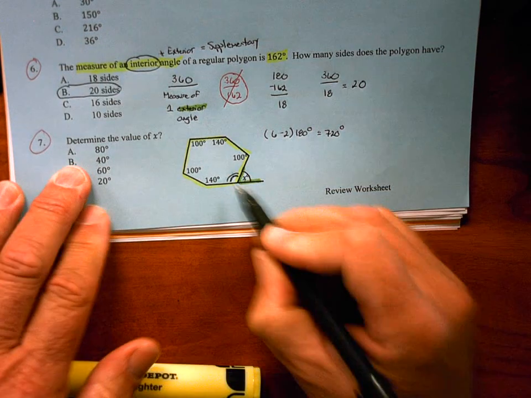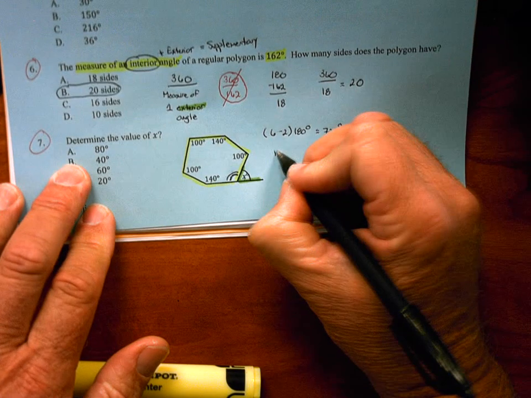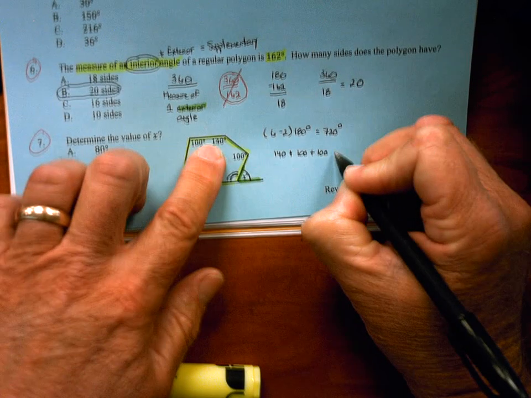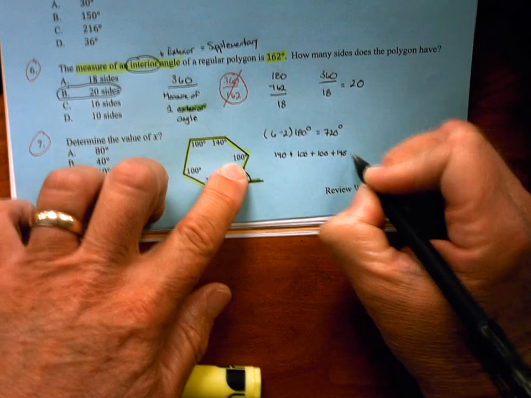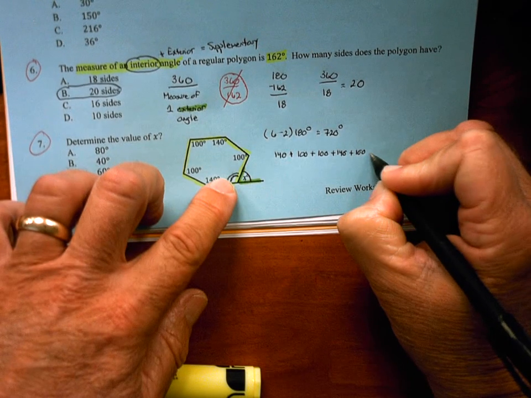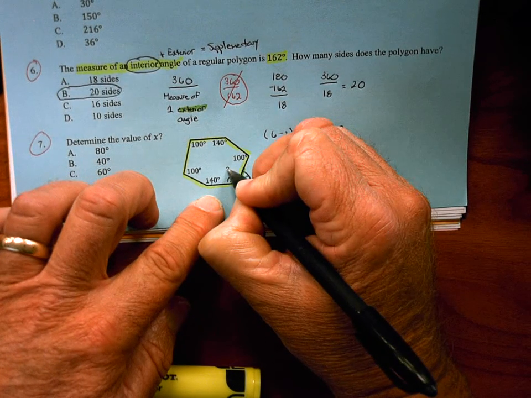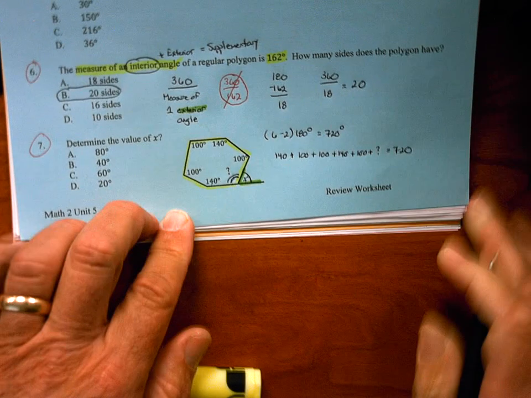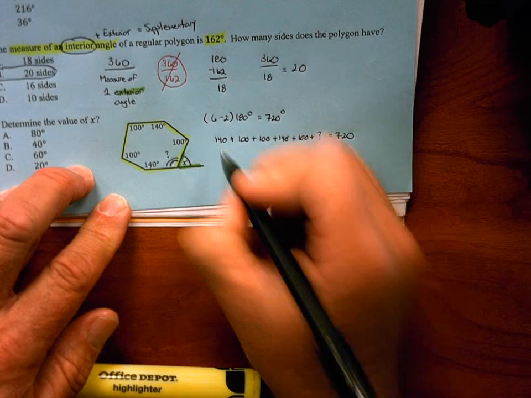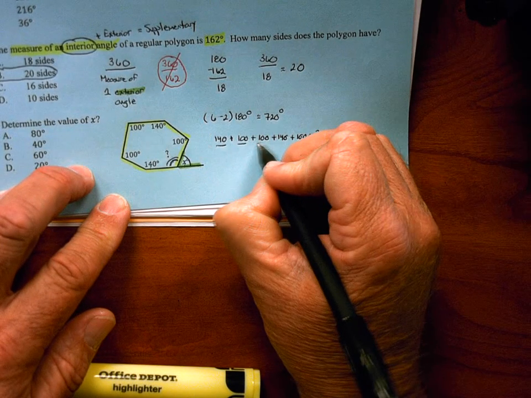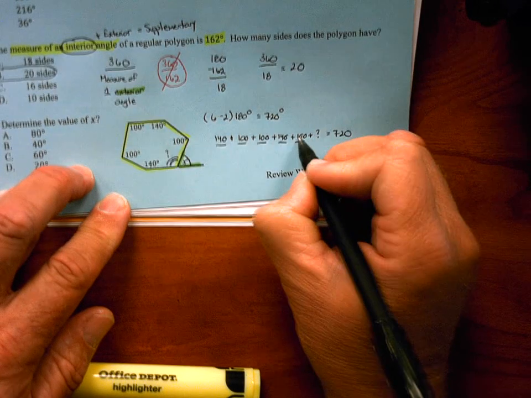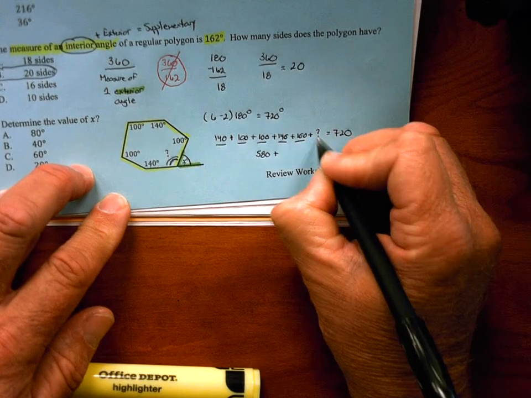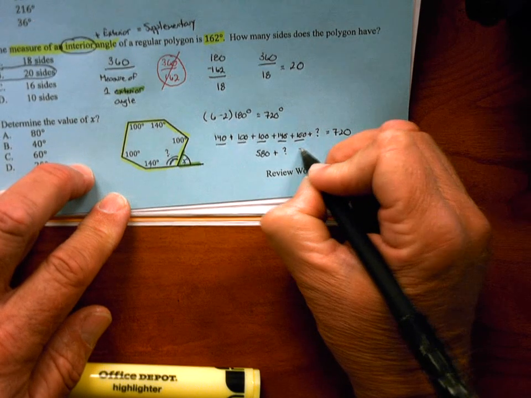Okay, so what does that mean? It means that the 140 plus the 100 degree angle plus the other 100 degree angle plus the other 140 degrees plus the third 100 degree angle plus this missing angle right here, I'll put a question mark right there, all of those angles are going to add up to 720 degrees. Okay, so I'm going to figure out how much that is. So I'm going to add up 140, 100, 100, 140, 100, 300. That'd be 580. So that means 580 plus this mystery interior angle is going to be equal to 720.